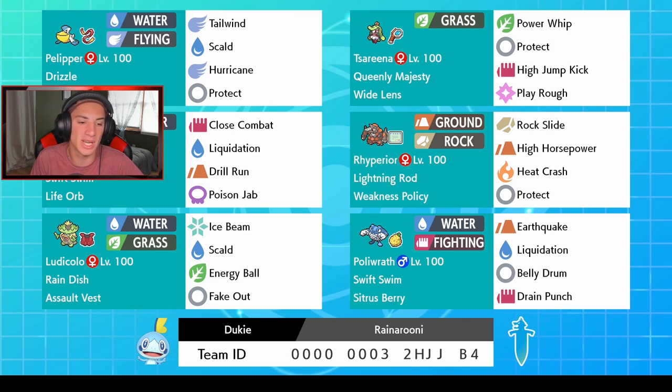Also, with this rain team, we got Ludicolo not running Swift Swim, which is crazy. This kind of threw me off. It has Rain Dish, so it does still thrive in the rain, but it just doesn't get that huge speed boost. It has Soul Fest, and then a normal moveset of Ice Beam, Scald, Energy Ball, Fake Out.